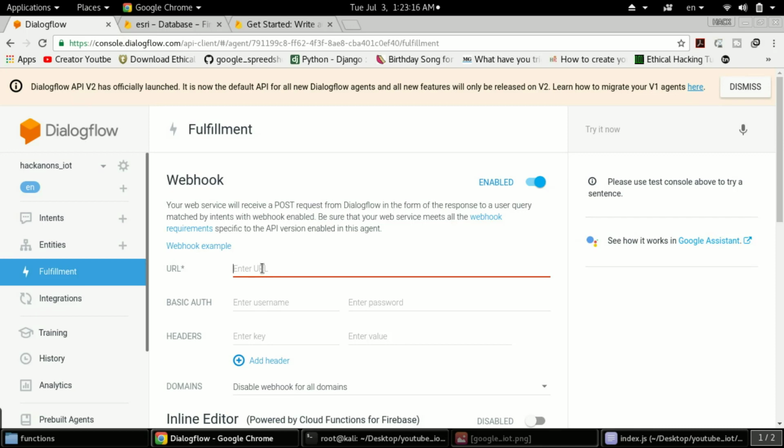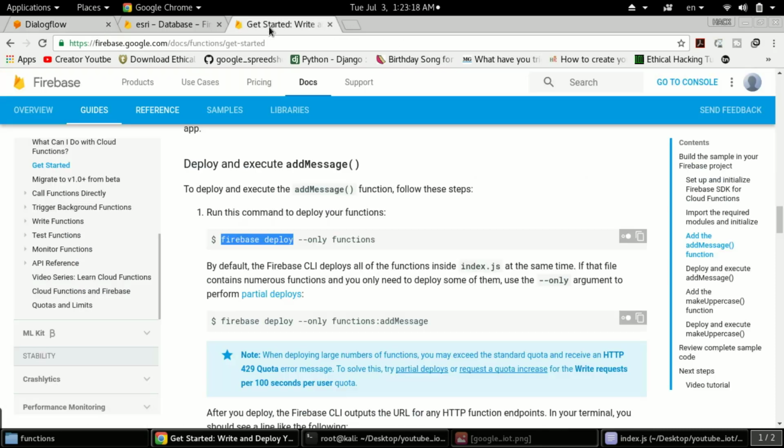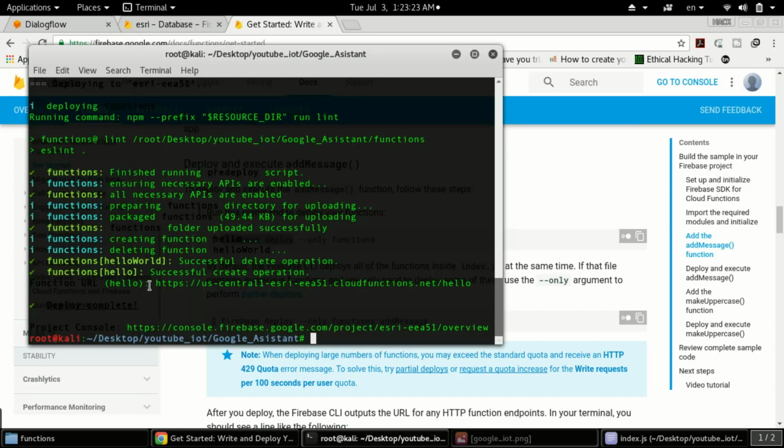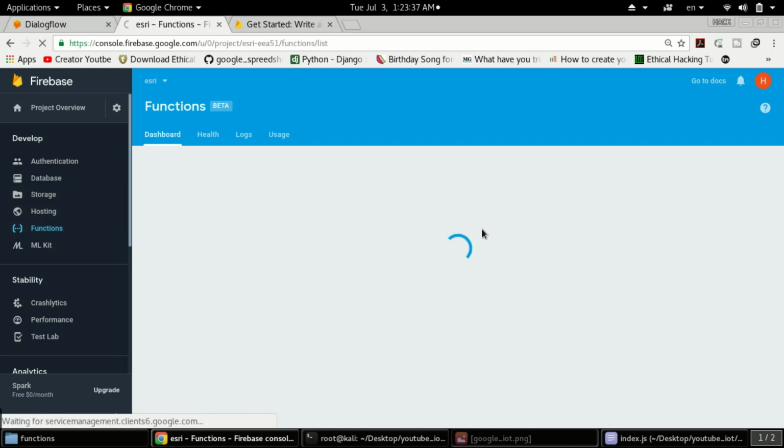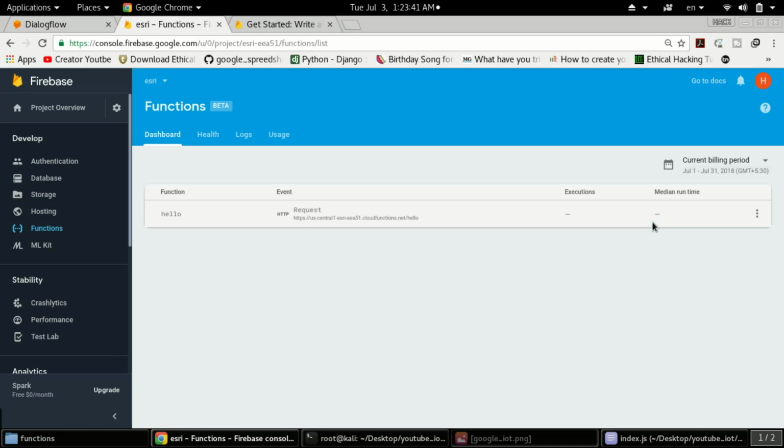So here we need to type the URL of our function, and there are two ways to get the URL. One is directly copy this URL, and sometimes there might be chances that the URL is not shown here. You need to copy the URL from Firebase functions. I'll tell you that you can get the URL from there. Another thing is directly go in the functions. Here is the Firebase functions, and you will get the function over here. Because we have deployed the function in our database, and we got the URL over here. So directly copy. The URLs are same.